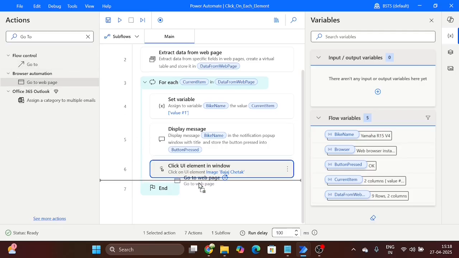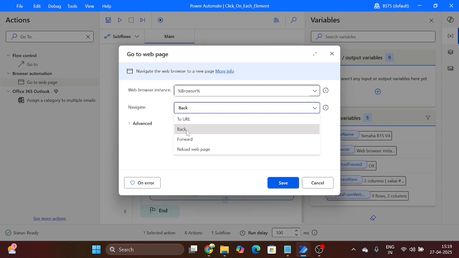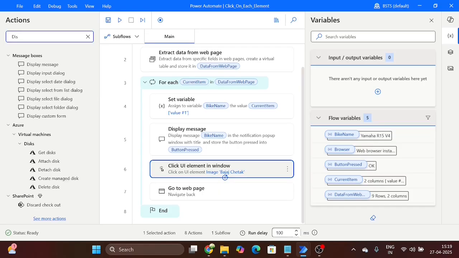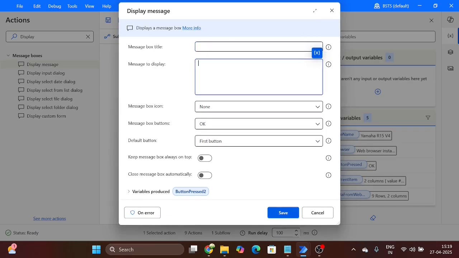Now this activity we will use. Here we will navigate back and save. After the click I will use one display message also. If you want, you can use wait also.